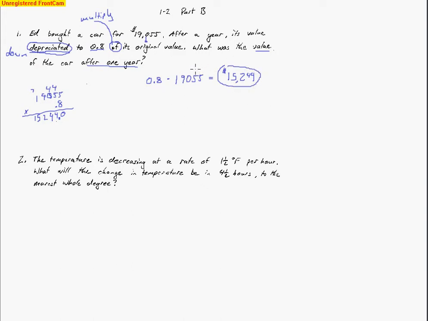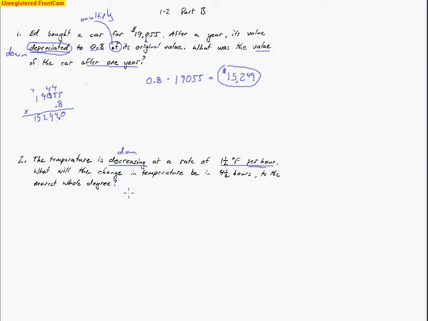We'll get another chance to practice another problem similar to this, just a little bit different though. It talks about the temperature decreasing. Okay, decreasing means it's going down. So that helps us think about whether the answer makes sense at the end. We know the answer should be going down. It's going down at a rate of, okay, that's a key word again, of 1.5 degrees Fahrenheit per hour. Now I'm going to mainly key in on this, per hour.